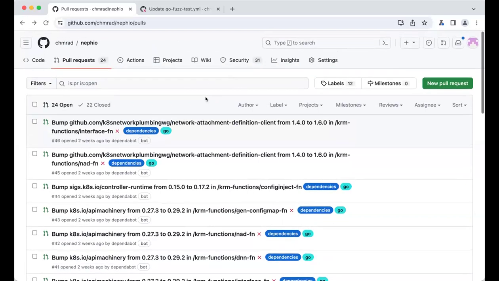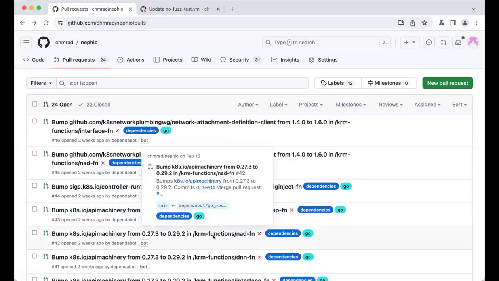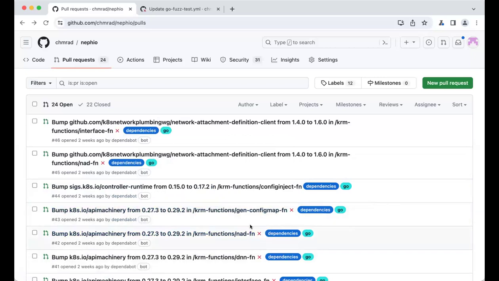Okay, yeah. So those are the PRs opened by one of the runs of Dependabot. I was testing on basically a clone of the Nephio project. From the last meeting, we talked briefly with Wim about this. What he was saying is that, for example, this bump, the API machinery version change, will require a lot of work, changing the code of the underlying KRM functions here. So that's probably quite something.